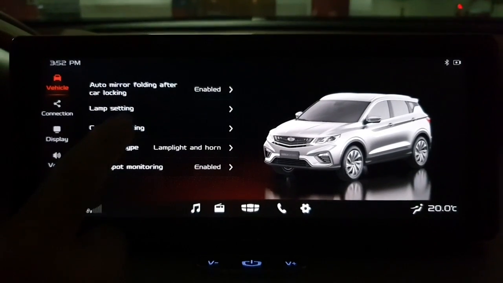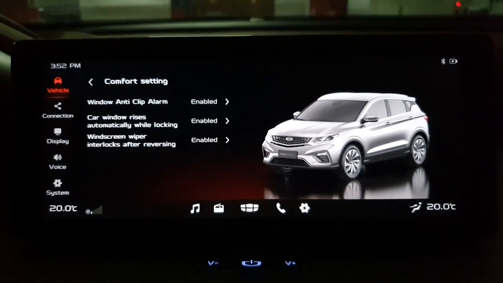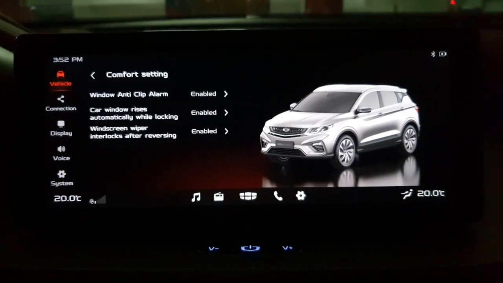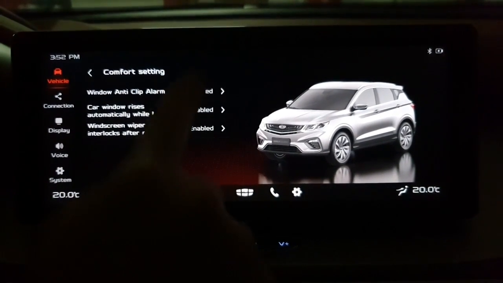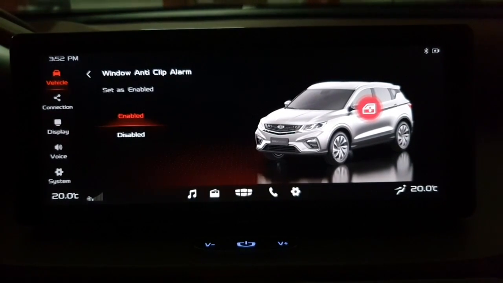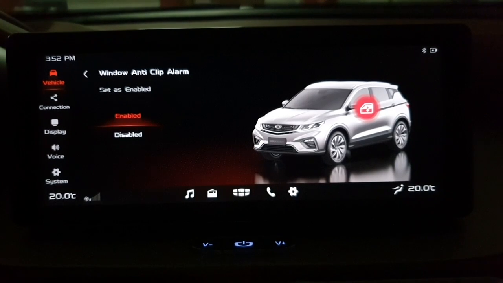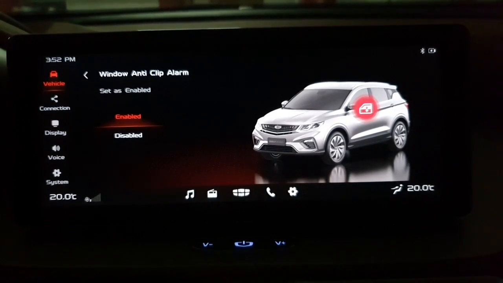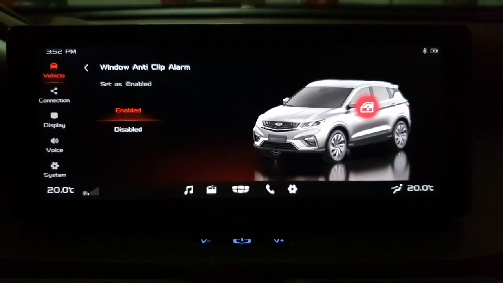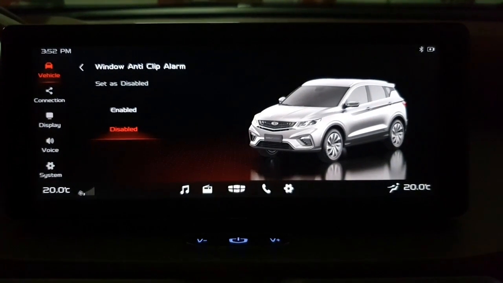Next one naman is yung comfort setting. So may three items below the comfort setting. The first one is yung window anti-clip alarm. So up to you if you wanna enable access to roll down and roll up the windows dun sa front passenger and the passengers at the back, or if you wanna disable it.